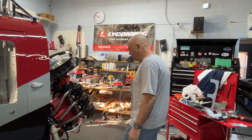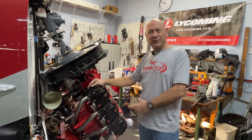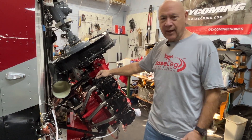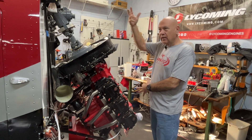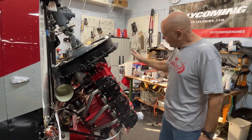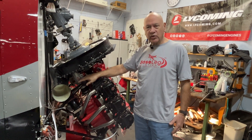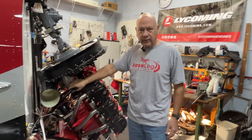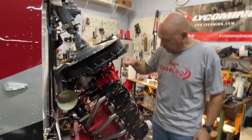Last time we were here we were hoping to get the engine installed — I think you saw it hanging from the airframe. I know what some of you are thinking: that's more than 15 pounds. That A-frame was wonderful; I hardly used any muscle at all. We just hooked it in two places with two different lifts, set it at the angle, and it slid right into the mounts. It's actually much easier on these straight mounts, even though they're Lord mounts, than the Dynafocals on fixed-wing aircraft because we're not fighting four angled bolts — these were all straight.